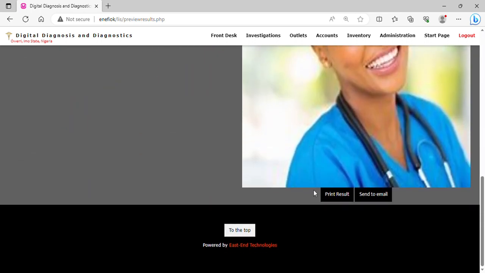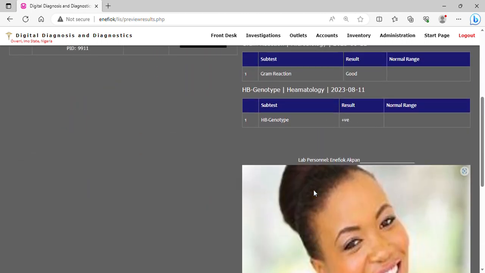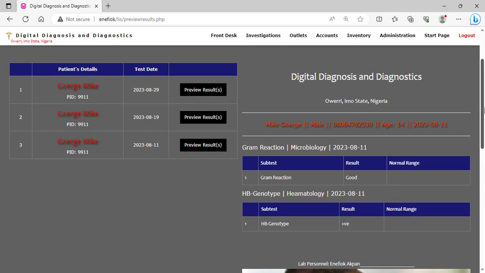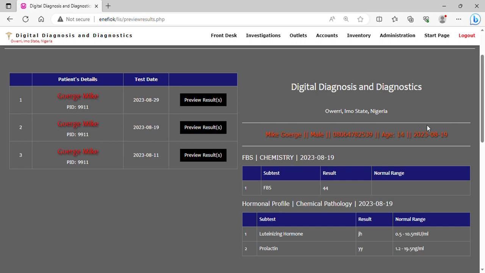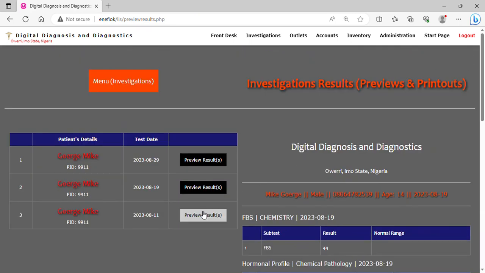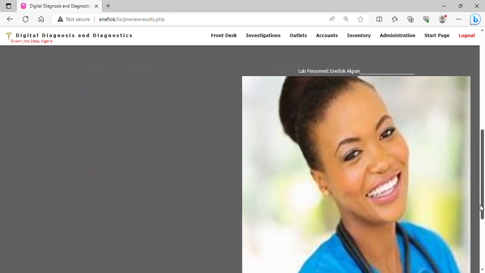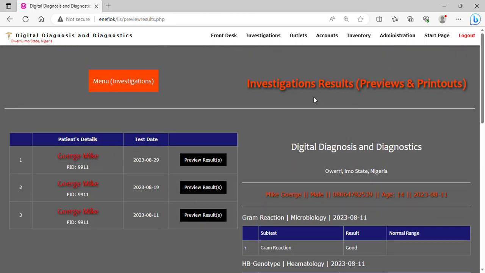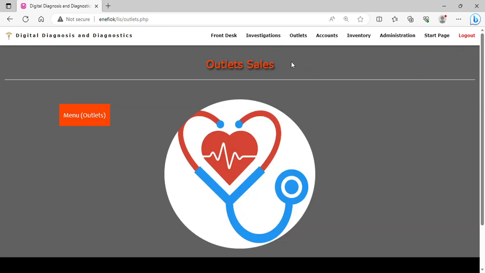This is a sample of how the scan results appear. Okay, so when you click a scan result, this is how it appears. Let's take a look at this one. So this is how the scan result appears when you click it. Okay, away from that, we have a place for your inventory.